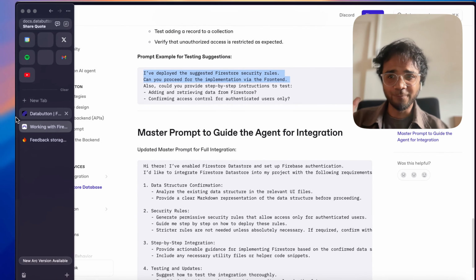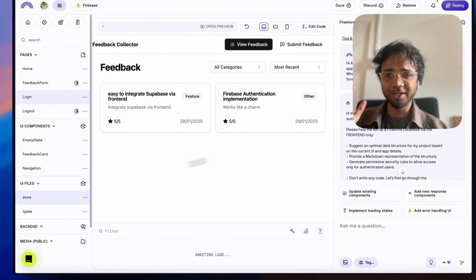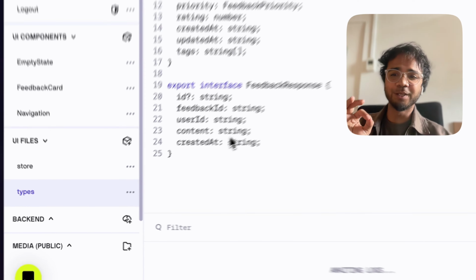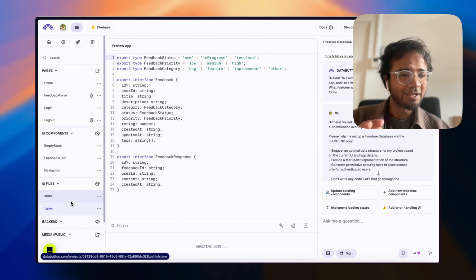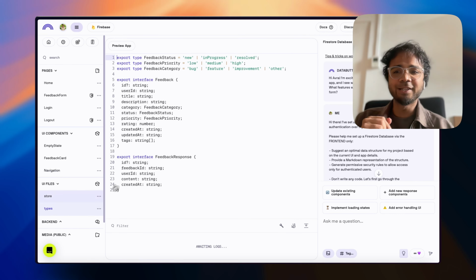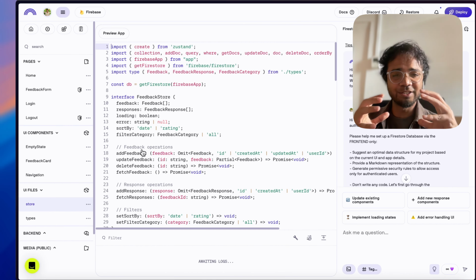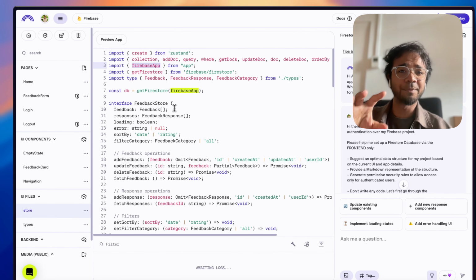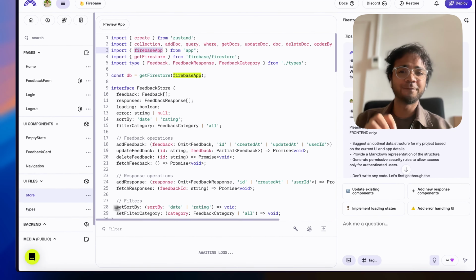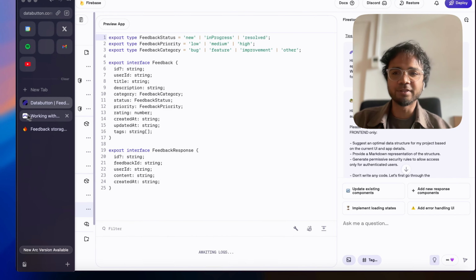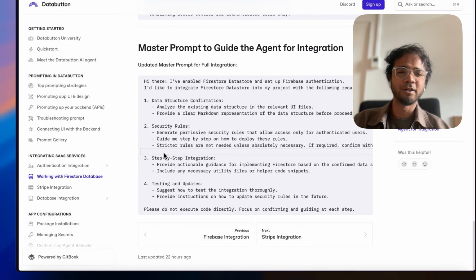Super simple. And when it does it, two things you have to keep in mind: the UI file, the stores, and the types. These are two things which you have to keep in mind when it's making any changes. Databutton will do that, but if you need any change, we're going to debug it. Although, just keep in mind this UI files where it takes care of the store, how it would store. For example, the getFirestore, the Firebase app, everything is happening in the frontend. That's why these two utility files are super important. And the types file, how you define the types of it. Those are the two important things out there. Once you have that, you are ready to go.